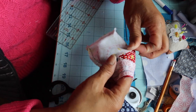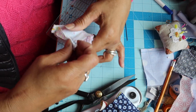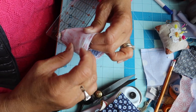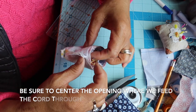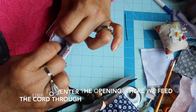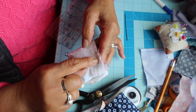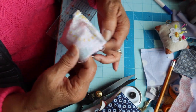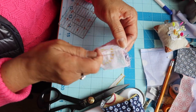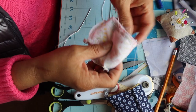Right side out, wrong side out. So we're gonna layer all these three, make sure they're all aligned. And then all we have to do is do a running stitch to attach them all here with a 1/4 inch seam allowance. Make sure you're catching everything. Okay, just like to match my little seam there. All right, so it's all done.